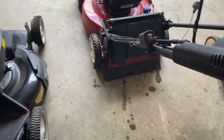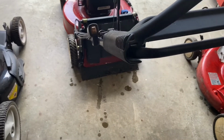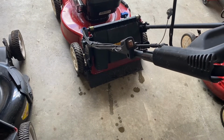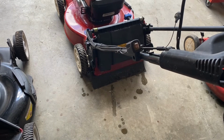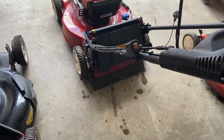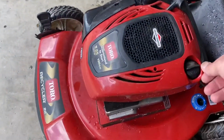I have the bag and the side discharge for it. The family that was giving it away, they have a lawn service. They didn't have a big yard, but this was always kept in their garage. So what I'm gonna do is just go through it and see how it is now.